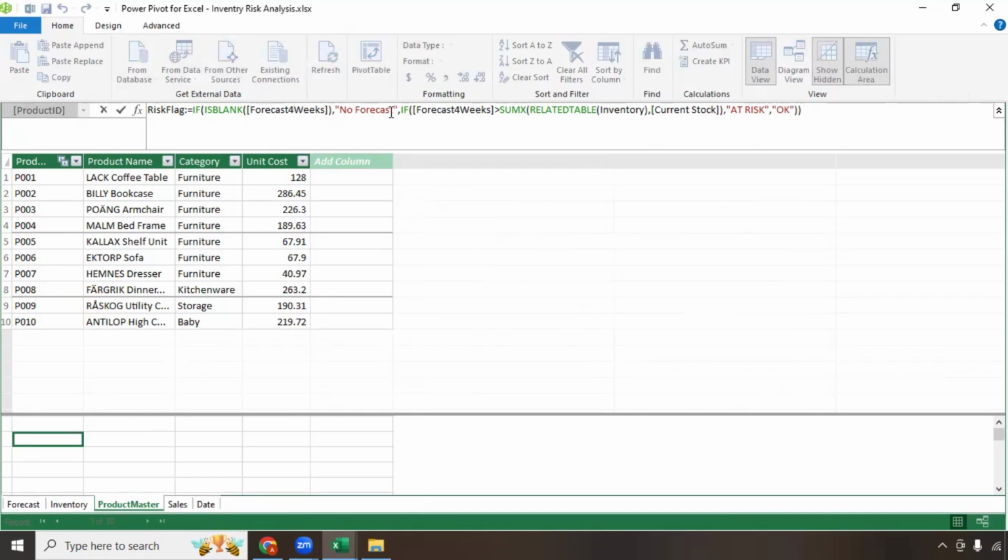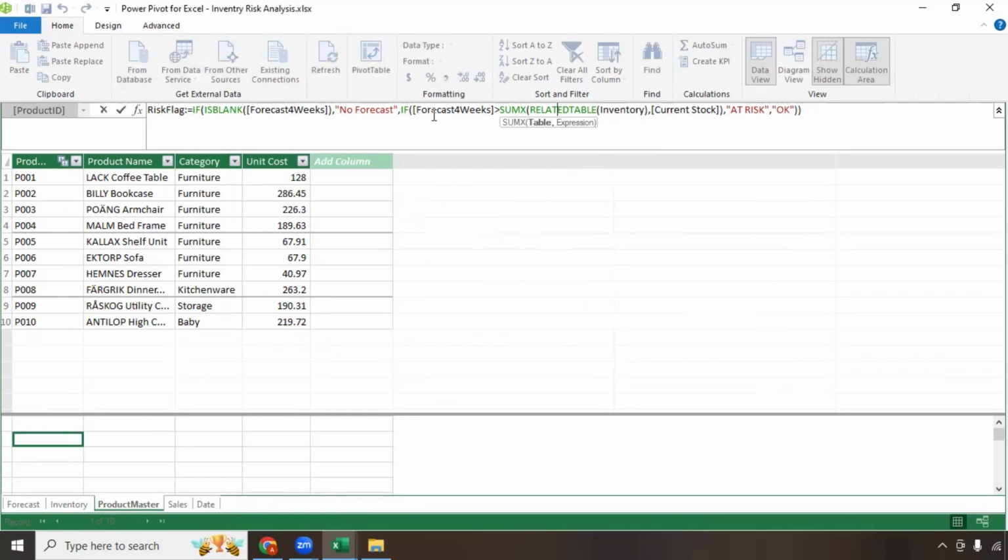If it's not blank, it will move to the second condition, which is this IF again: forecast 4 weeks is greater than SUMX. Now, the difference between SUM and SUMX is the expression we can add within the SUMX. SUM just aggregates the content of a particular column, while SUMX sums and adds an expression to that sum as well.